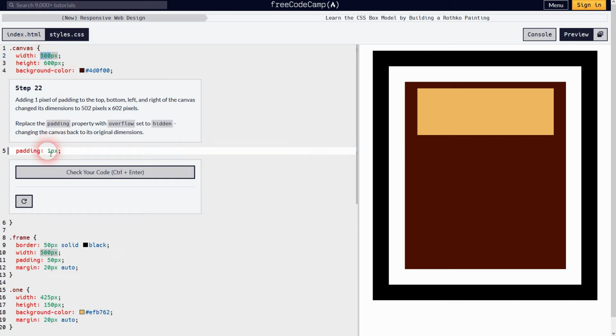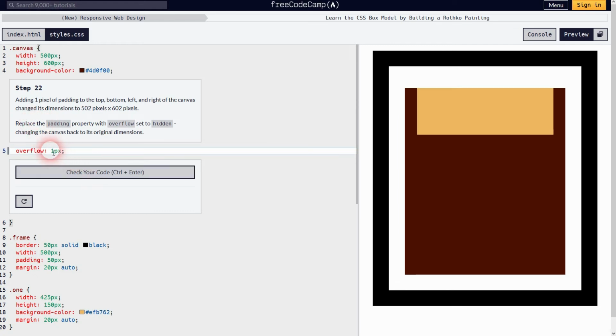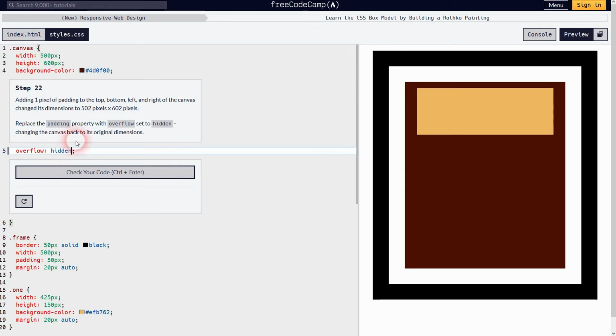Or we can also just use a property of overflow and set it to hidden. It has the same effect. So now we can keep our width and height of the canvas and we've got no issue with that.